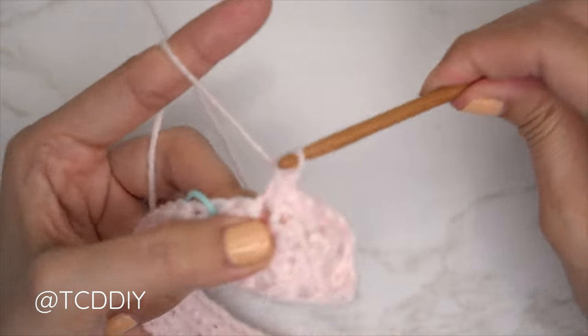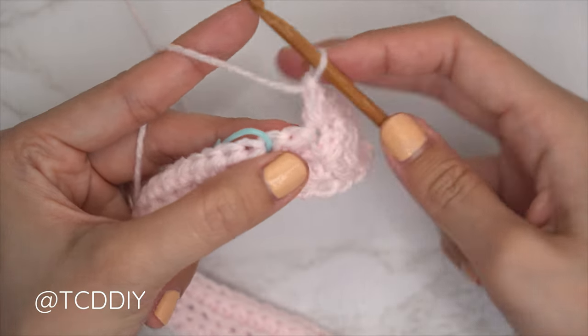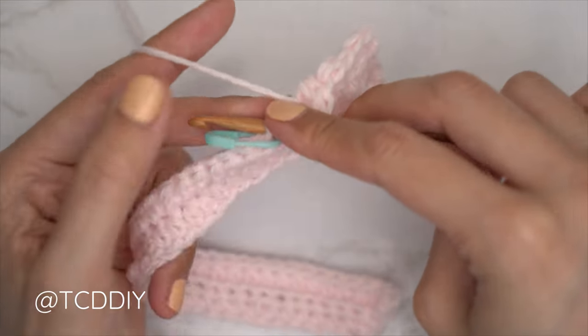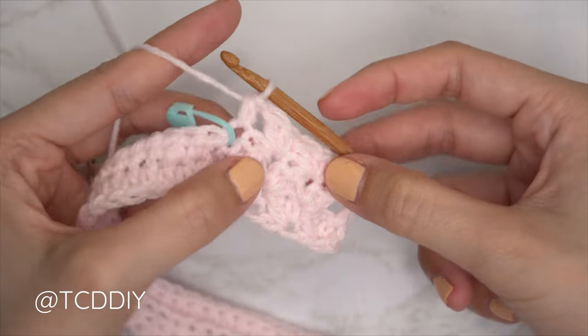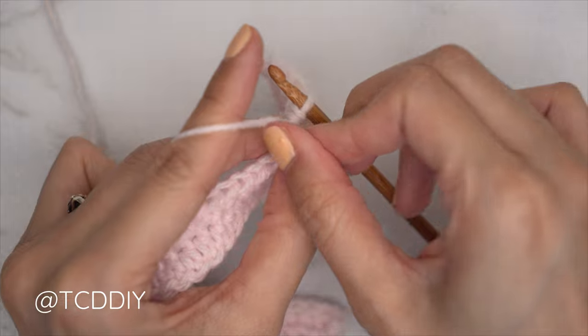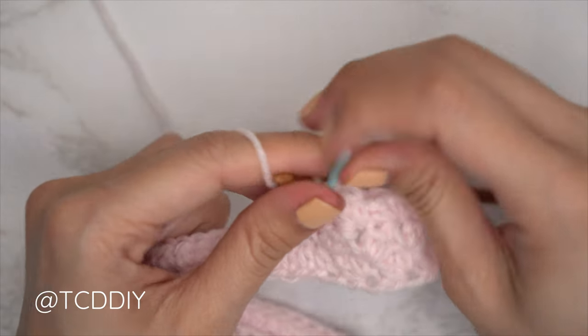And then we should be one stitch right before our stitch marker stitch. All we're going to do is yarn over into our stitch marker stitch, insert with one half double crochet, and now our bottom band is all finished. And don't forget to insert your stitch marker into the top of that half double crochet just so we know the bottom band starts and ends.